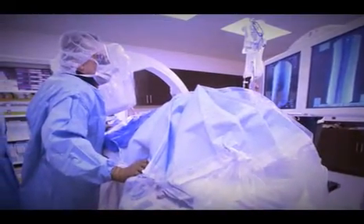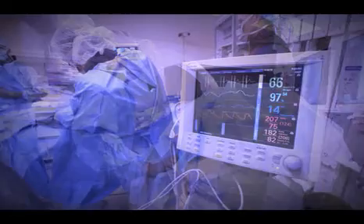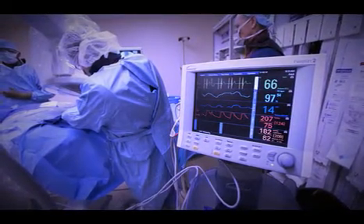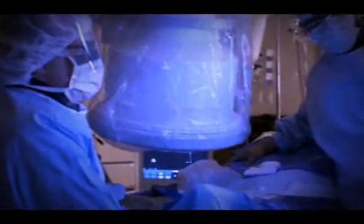If it is narrowed, we'll open up the artery either with an angioplasty balloon, or in the case of cholesterol plaque buildup, we'll typically leave a stent in place. A stent is a metal scaffolding. This is done under local anesthesia, sometimes with mild sedation, and we do this in the office operating rooms.